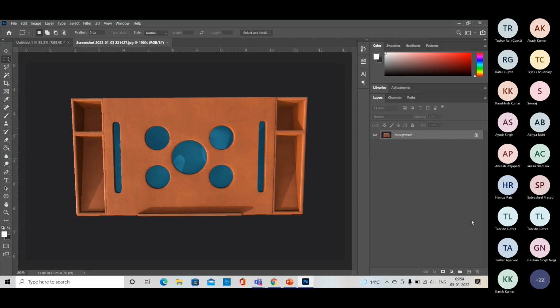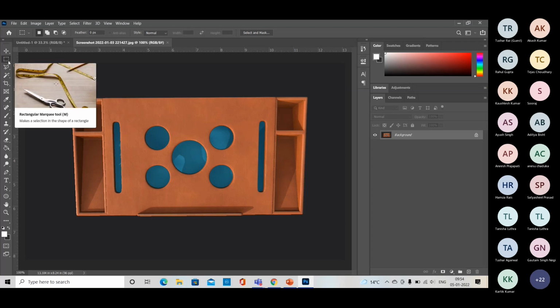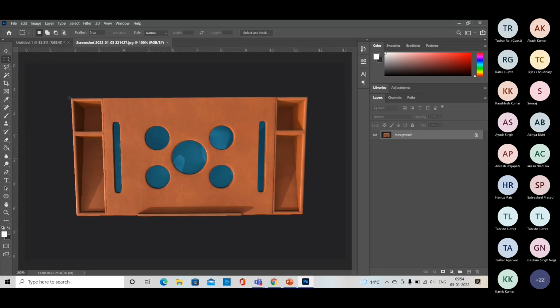Okay, is it visible now? And I want to select this image. So I will always prefer this tool. It makes a quick selection. So just go and select, right?